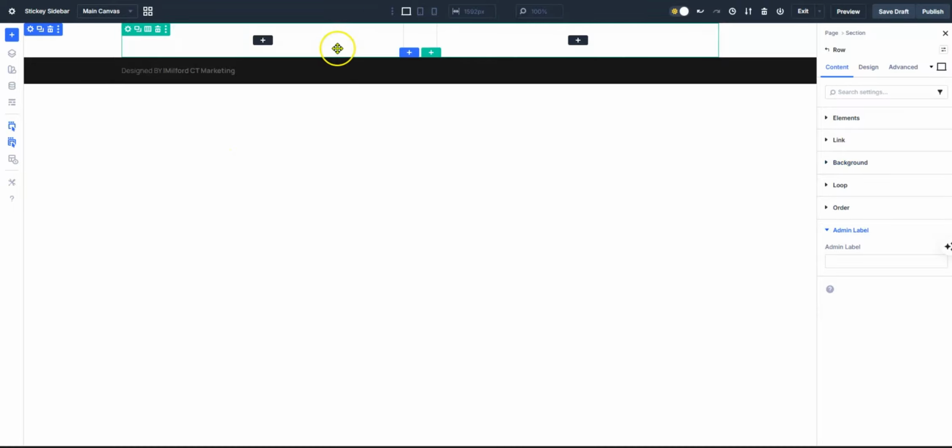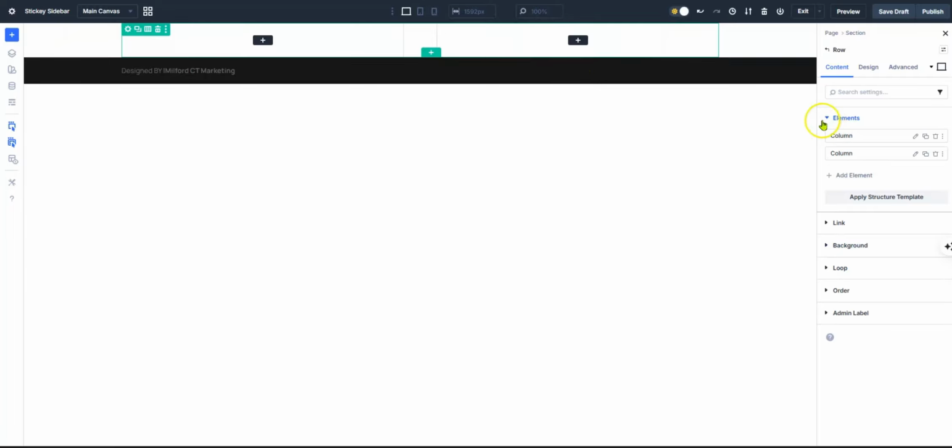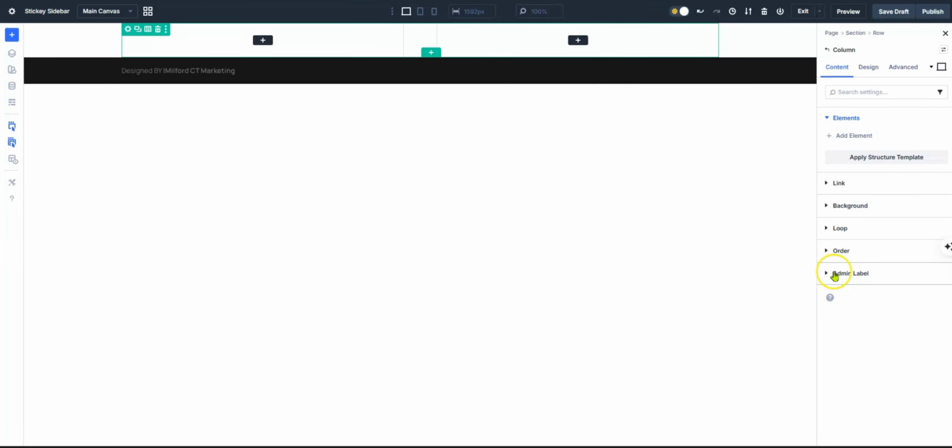Okay, now that we have these two elements in this one row, what we want to do first is go to the first column here and click on this little pencil. We want to name this column because we're going to have lots of different things in this column, so to make it easier to find later on, we're going to need to know which column is which. I'm going to name this Sticky Column 1.